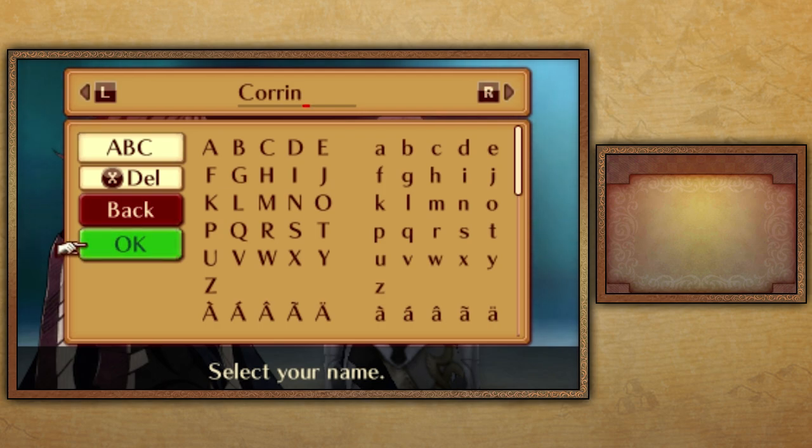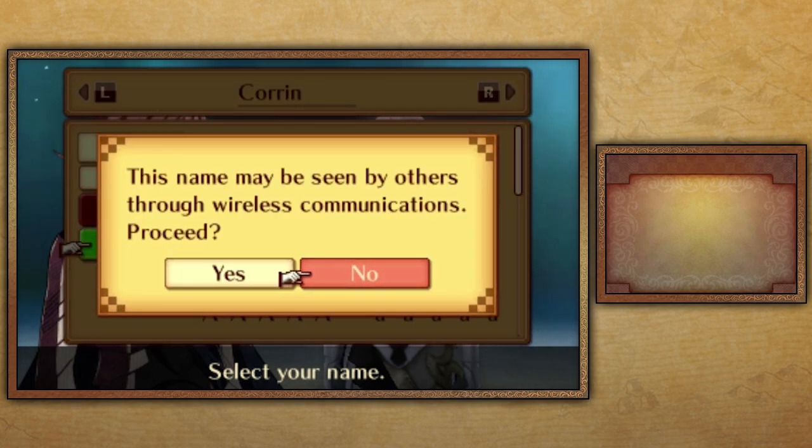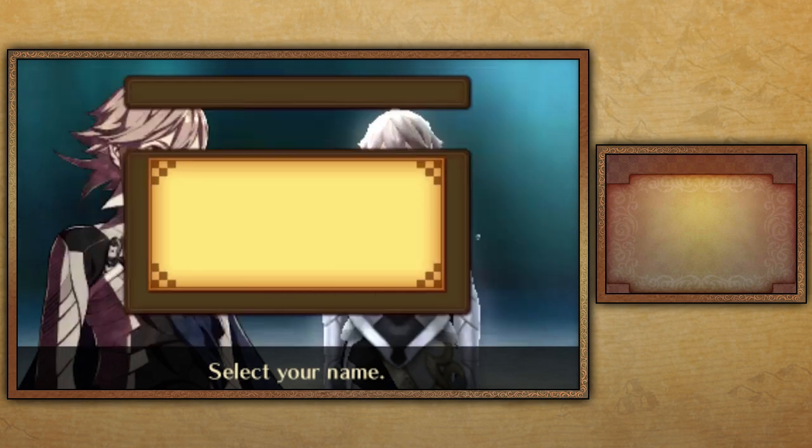And we're going with the default Corrin, who is the default name regardless of the gender you choose. Just like Robin was, I believe, in Fire Emblem Awakening, Corrin is the default in Fire Emblem Fates. This name may be seen through wireless communication. Should we proceed? Yes, we should.